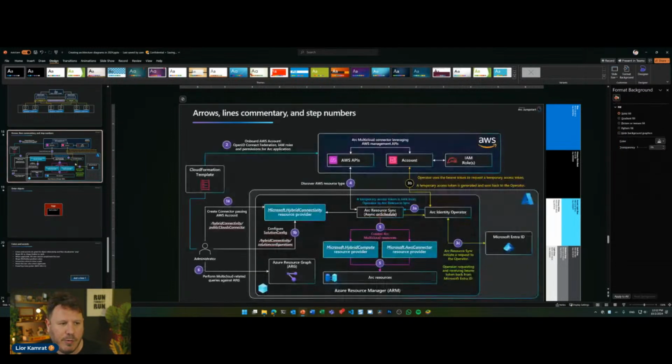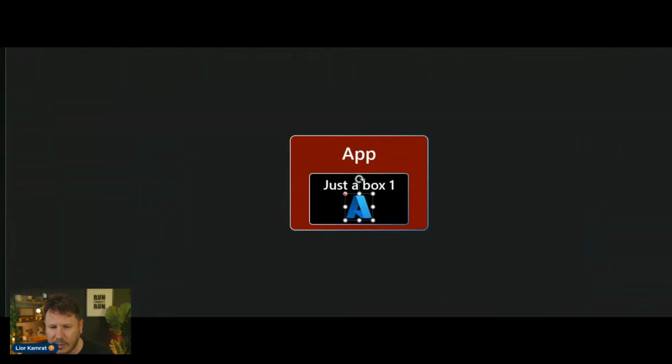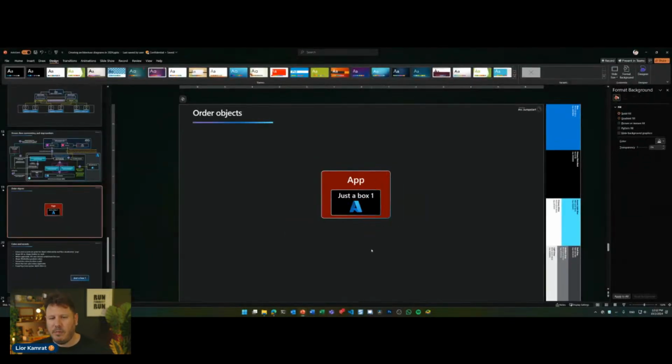Cool. And now if I want to bring an icon to the picture, just take the Azure icon here, and I'm going to do this, right? And I'll bring this here. And this icon now is at the top. This box is behind this one, and this box is on top of this one, or this one is at the back of this one. So I hope it makes sense. I just wanted to call out these elements of bring to front, send to back, kind of important.